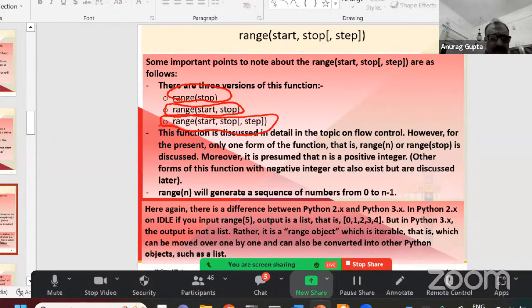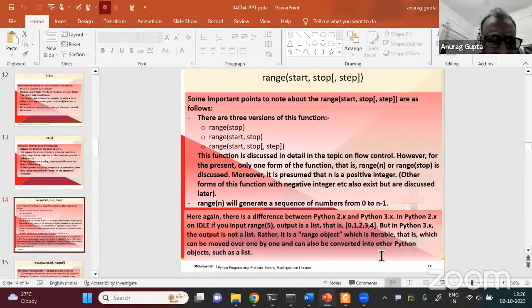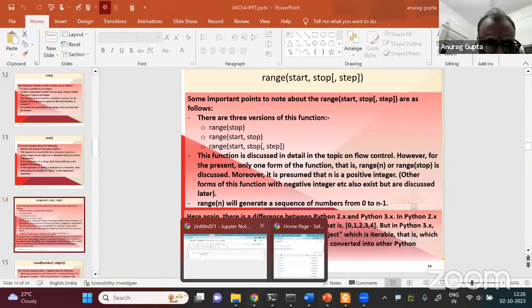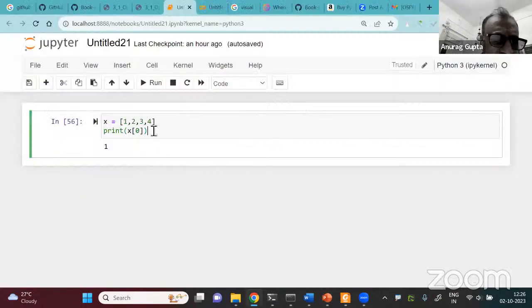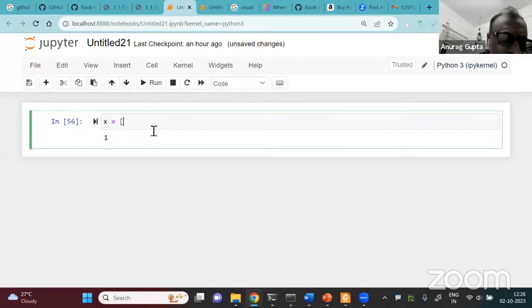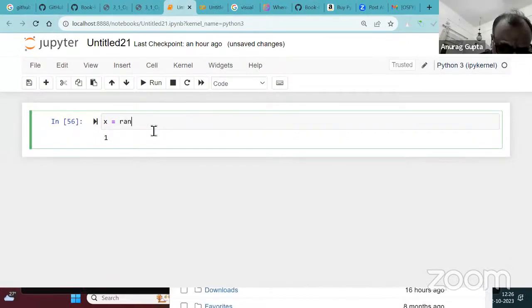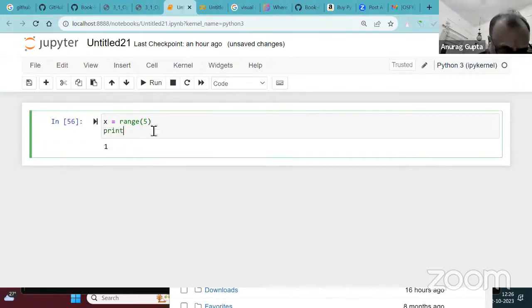So let us run it. Let us first use range start. Zero to 5.